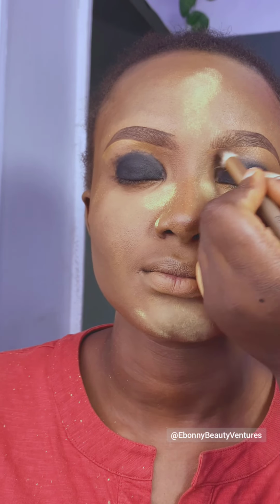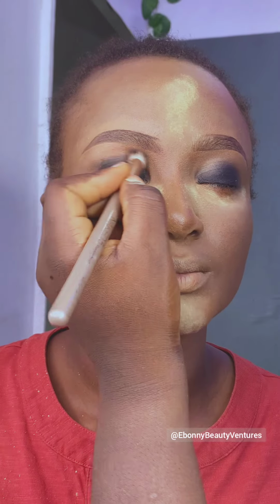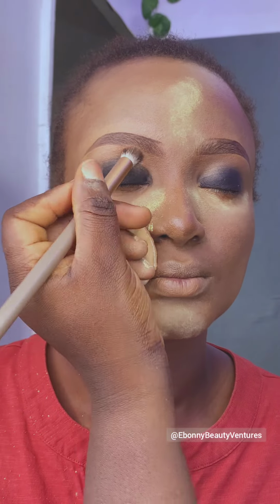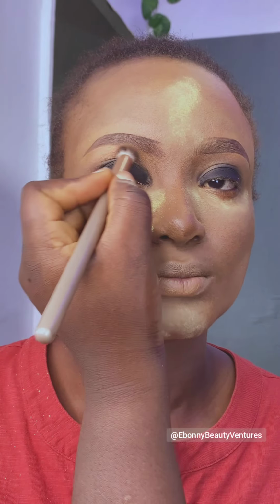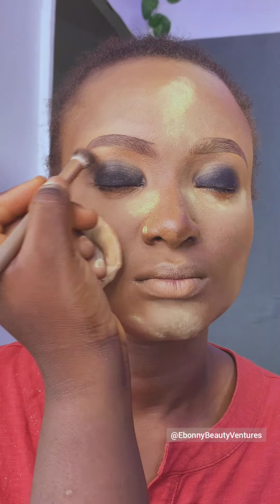I hope you learn one or two things in this video. It's very simple to do a smoky eyeshadow, and you can either use an eyeshadow, but this gel liner eyebrow filler brings out the smoky eye perfectly, so that's why we are using it, and it dries up a bit, so it's very recommended to all makeup artists.